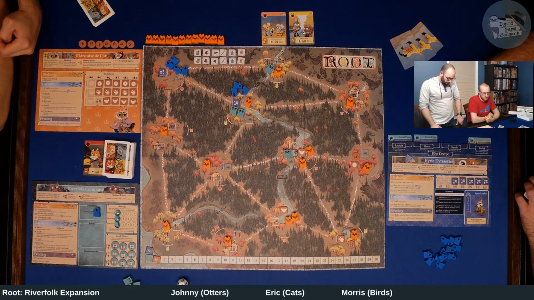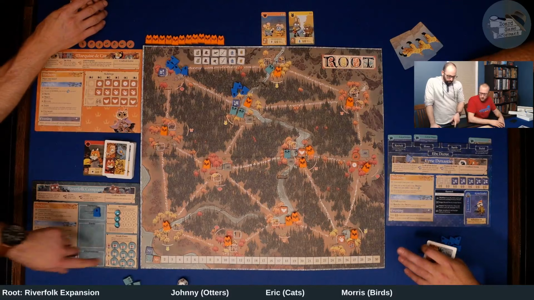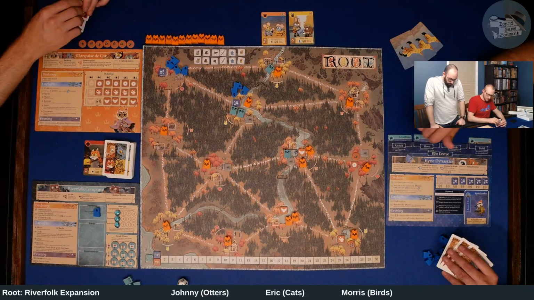Right. So moving on to evening, score one VP. So I get one, please. One VP, because I built one, so this is the rightmost revealed one, and that's it. Draw one card, plus one per card symbol shown, but I don't have that, so I just need to draw one card. Thank you. All right. Yeah, now it's my turn.